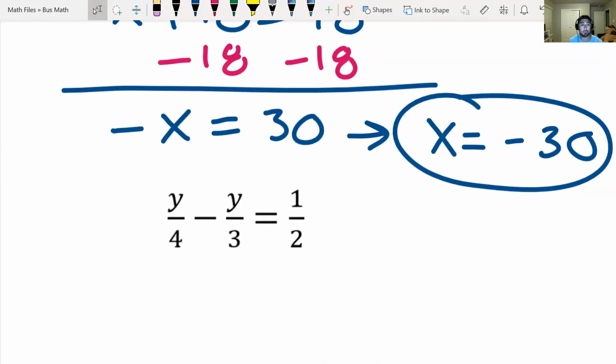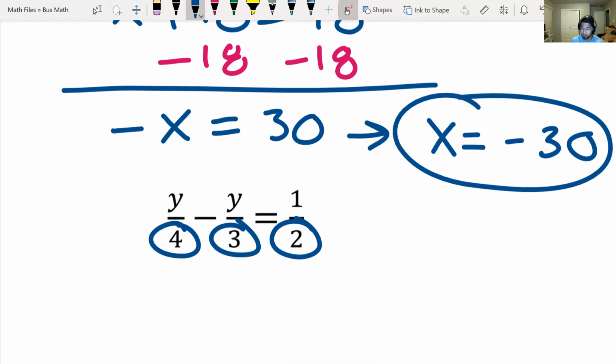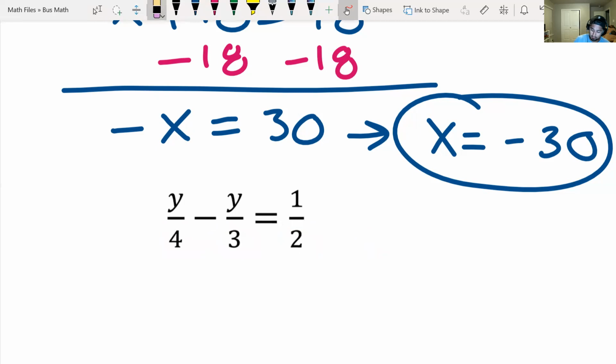All right, last one for linear equations. And of course, more fractions. The more fractions, the better. That way you'll love them, right? Okay. All right, so look at our denominators, 4, 3, 2. The common denominator between all these 4, 3, and 2 is going to be, let's see, 8, 12, 12. So we'll multiply both sides by 12. So put 12 there.